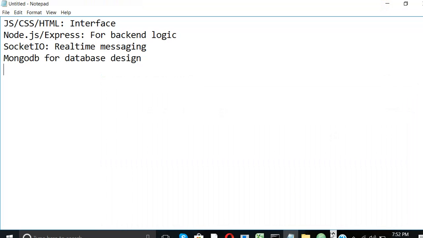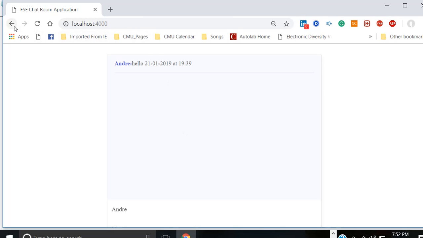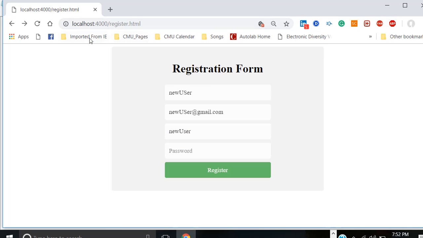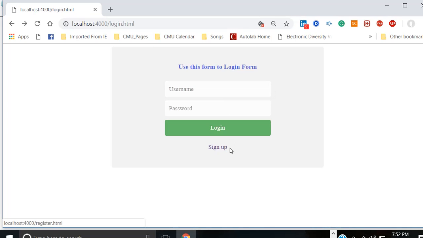So let's open the browser. We start here at the login page. Though this application is not a final product, I will be having the final application in the days to come.